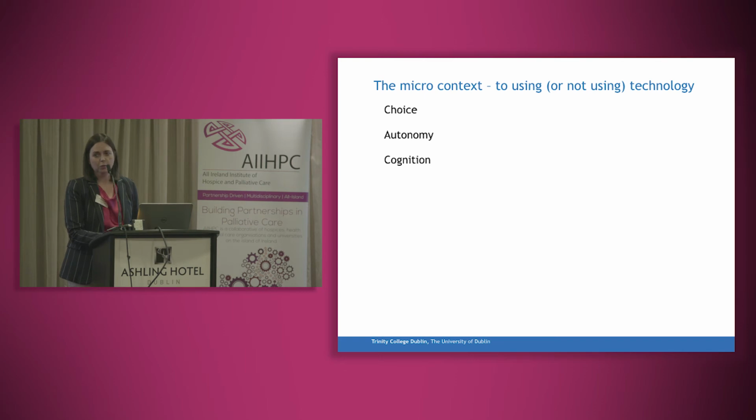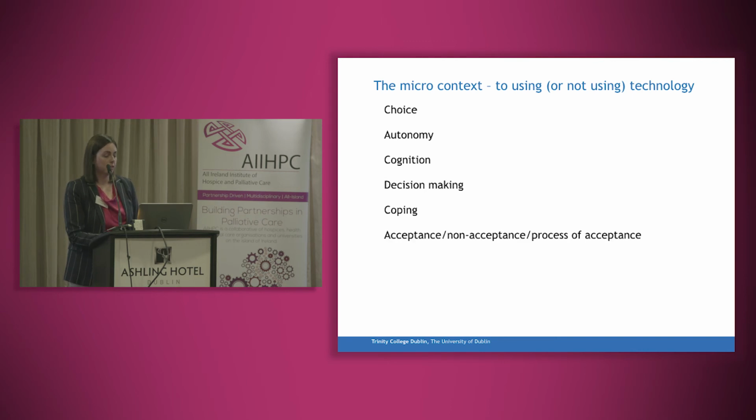This does not mean that they don't know what their preferences are, or that their preferences aren't as weighted as before, but it does make the picture a little more complex in terms of choosing different types of technology that are safe or not. And that relates to decision making, to use or not to use, okay? And coping. People cope in different ways. And certainly a huge amount of research in the area of motor neuron disease has looked at this. It's not as if everybody copes in the same way. They don't. There are lots of different types of coping patterns.